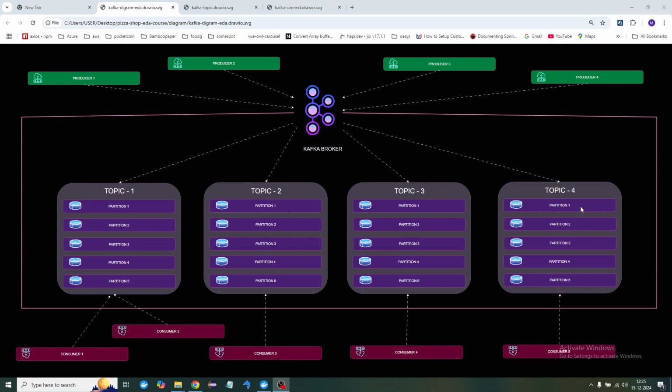In the next video, we will implement a Kafka producer, consumer, as well as a topic. We'll see all those concepts which we learned in this video, and we'll make an order application where we are able to publish an order to Kafka, and then there will be a consumer listening for the order, which will consume it and process the order.